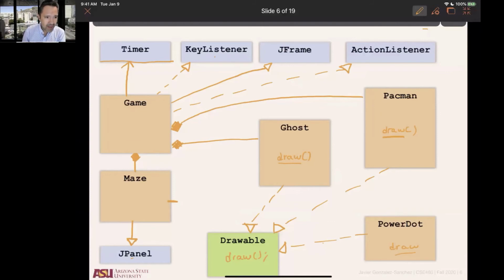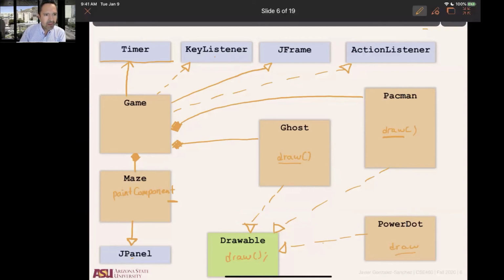If I want to use a panel and I want to draw something in the panel, there is a paintComponent method that I need to override. So the painting of the maze is going to be in this paintComponent method because that is the method that I am inheriting from the JPanel. And because of that, this maze does not belong to the family in which I am including Ghost, Pac-Man, and PowerDot.